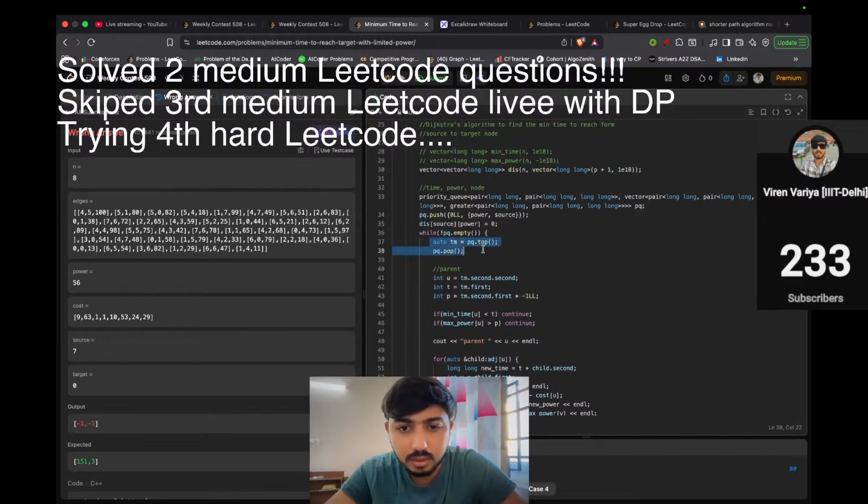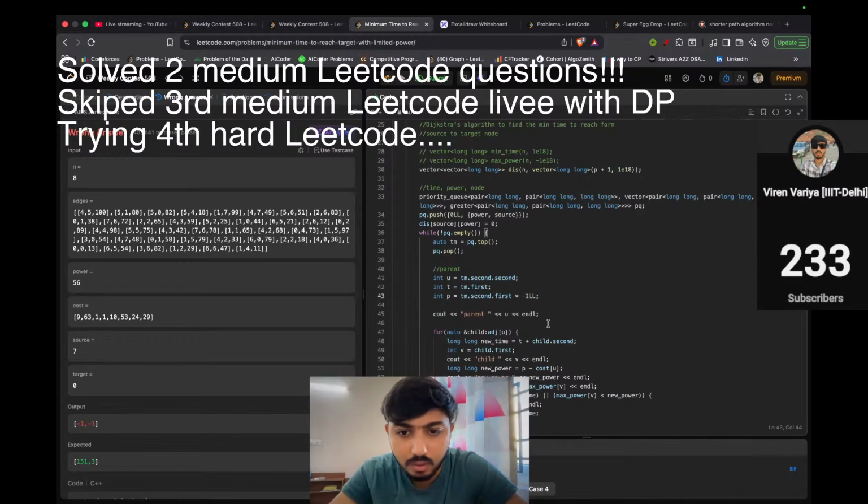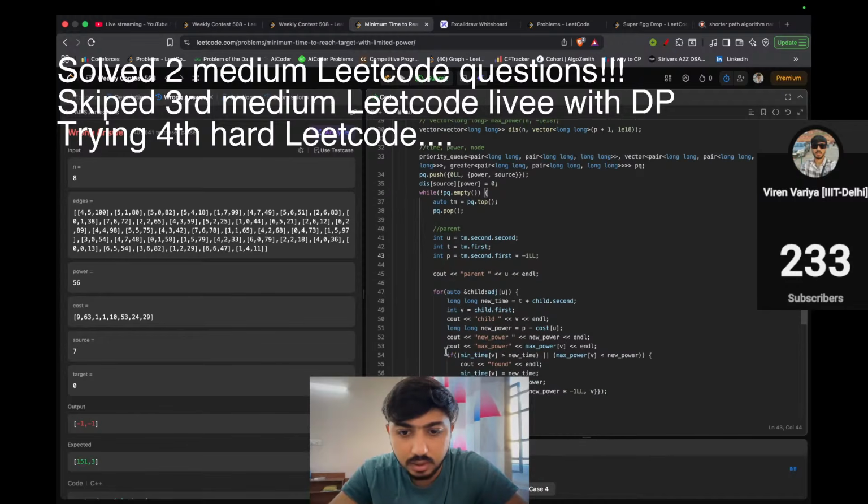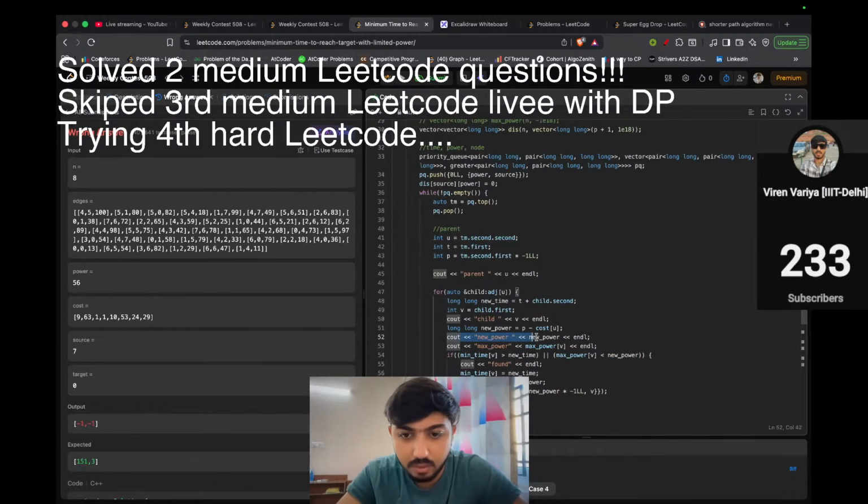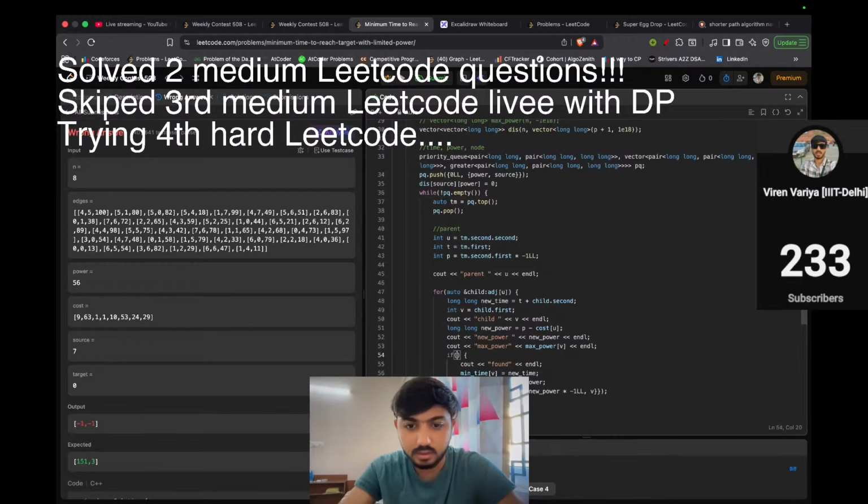Okay, so for this node I have calculated this. Let me remove this thing for now. Now I have to do this. Calculation of new power is not required, I guess. So distance of new power is also required.